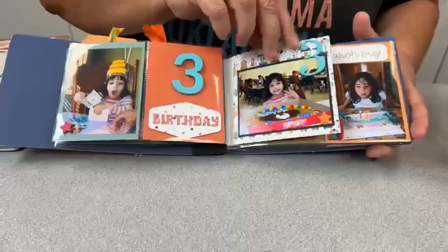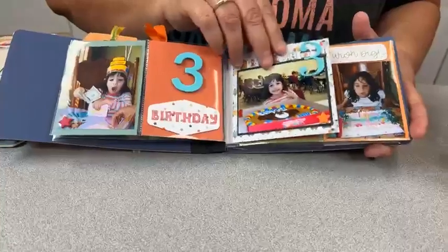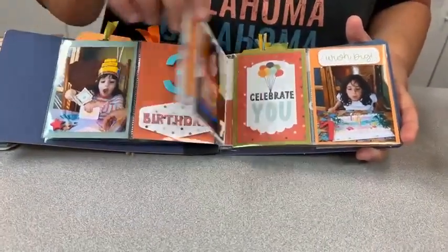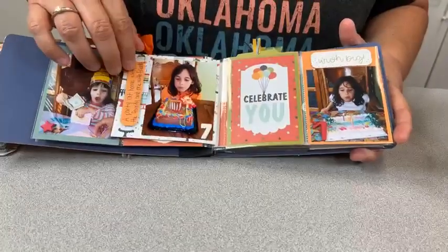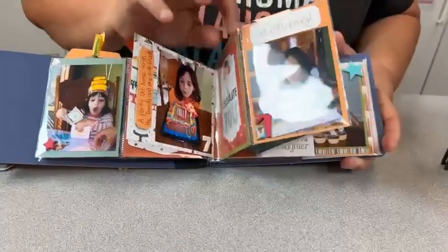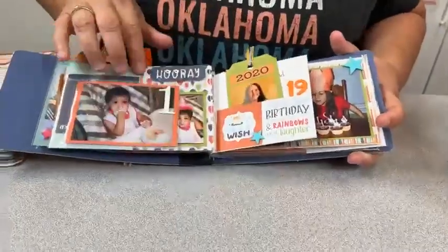And then this was something that Katie did in one of her albums. Just took paper and scored it, and made, you know, like a little flip with the paper and added the page. There's Heather on her 7th. It's not in order, I just decided to. So it's just fun memories.